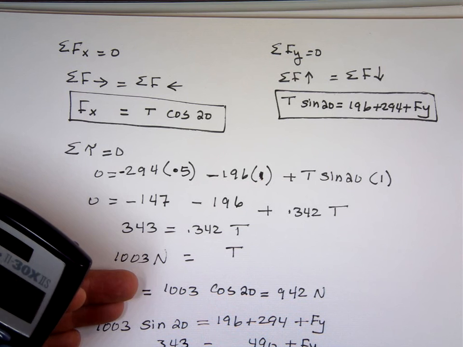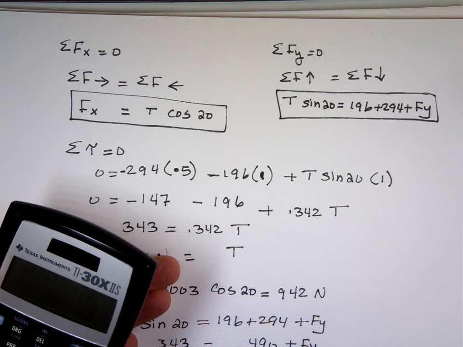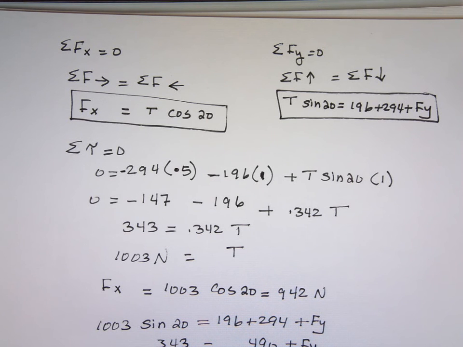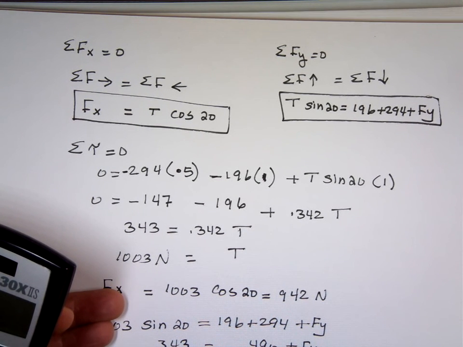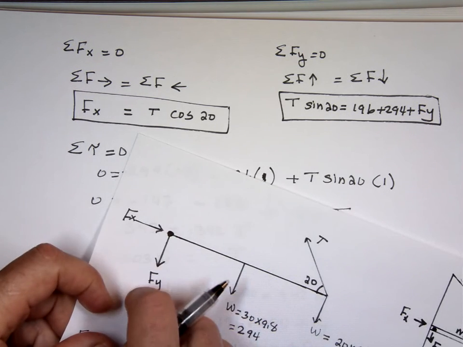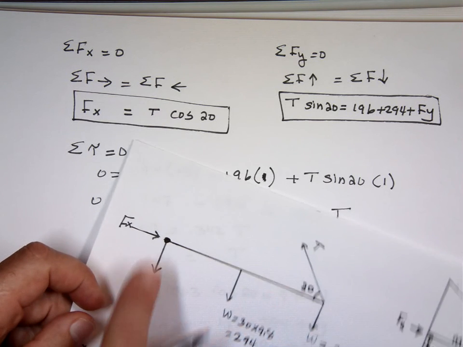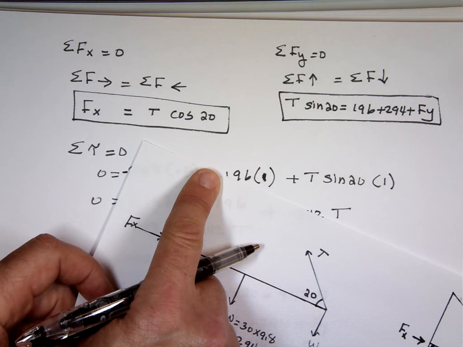Look at F of y. It's going to be what? It's going to be a negative number. Negative 147 Newtons. Which means I thought it's going to be pushing which way? Down. They're saying, oh, no. This force is going to be pushing which way? Upward. So F of y is going to be pointing actually upward instead of down.